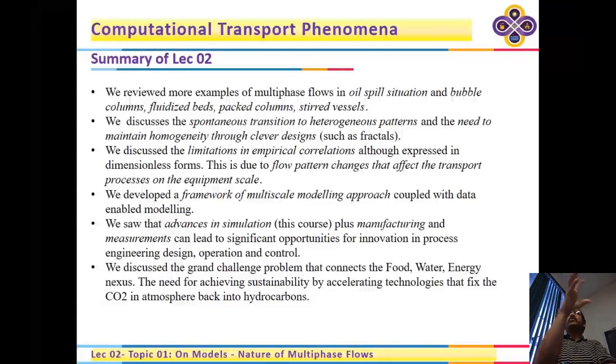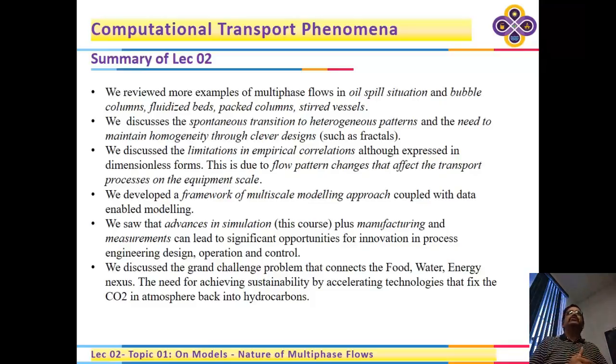What do we mean by multi-phase flow? Two different phases, two different materials. So obviously they have two different densities, and if they have two different densities and they are in a gravitational field, they experience a differential force. That is what we call the buoyancy versus weight, right? And so even if there is a very slight variation in the concentration of the distribution of these particles, it will set up a convection current. So homogeneous condition is very difficult to maintain, in fact, in most of this equipment.